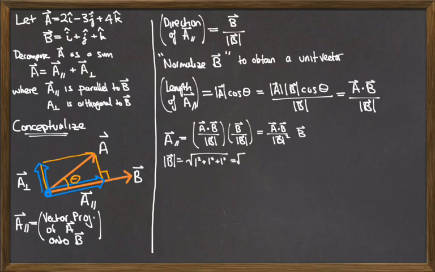We're all ready to calculate the corresponding parts that we need. The length of B shows up, and we're going to take the components of B, which are 1, 1, and 1. We sum up their squares and take the square root to get the length of B.